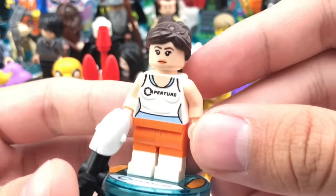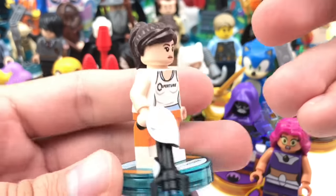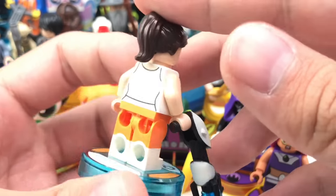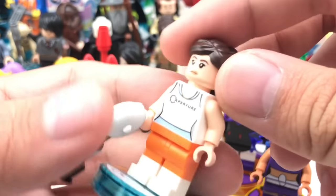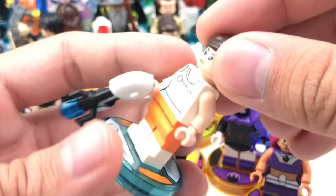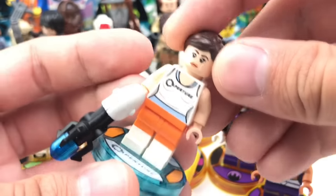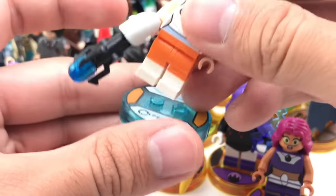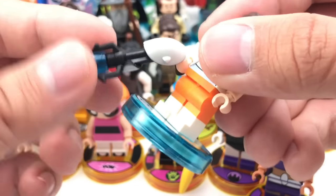Portal Chell was such a surprise — one of the few exclusives to LEGO Dimensions at the time of release. They didn't do too many exclusives in year one, which might have been a bad idea. Chell is from Portal 2, which is so crazy to get in LEGO minifigure form. She has dual molded legs and even back facial printing. They definitely made her to attract the older audience who loves Portal. The Aperture Science logo is on her toy tag. Her Portal gun is a totally new mold — a little too rubbery, but still pretty nice.